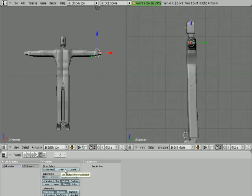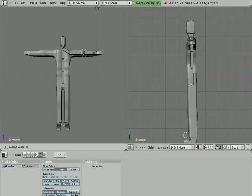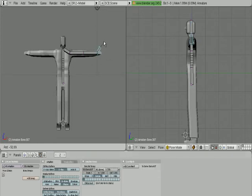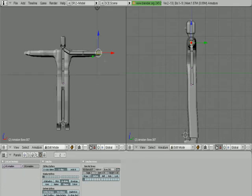Let's do X-ray so we know it's good. Yeah, we can move it back a little bit. Something like that. And then the elbow, which I think I put about right there. Now we have an issue coming upon us. Let's go into pose mode. Let's grab that. When we grab it, it just rotates that one thing. We don't want that. That looks ugly.